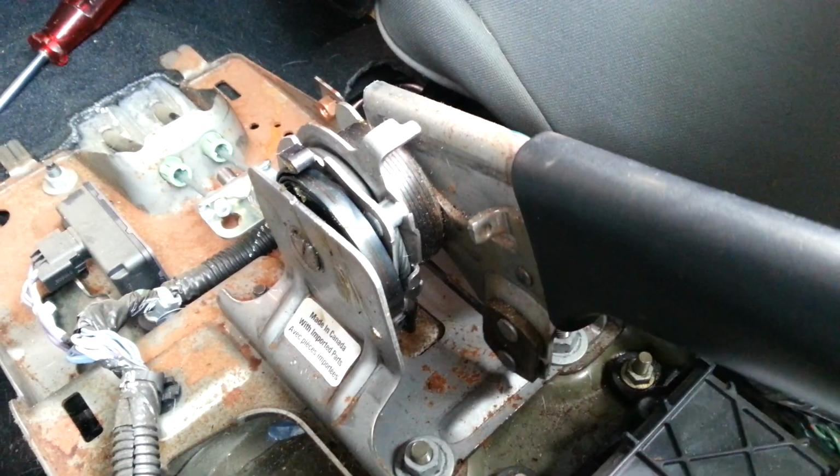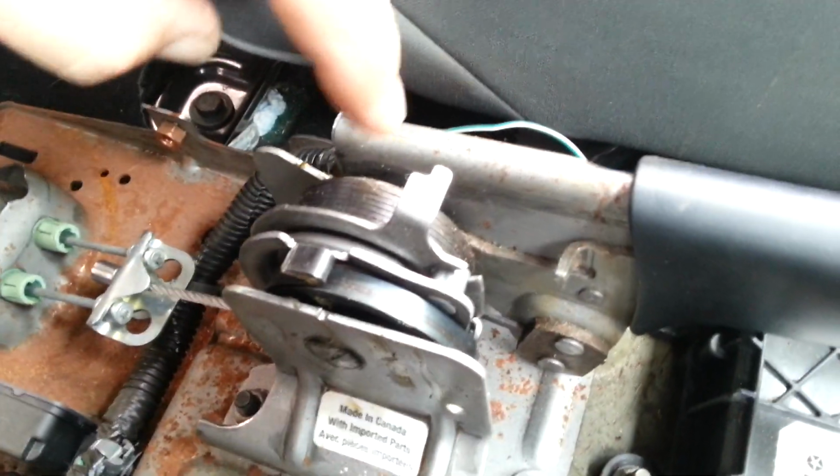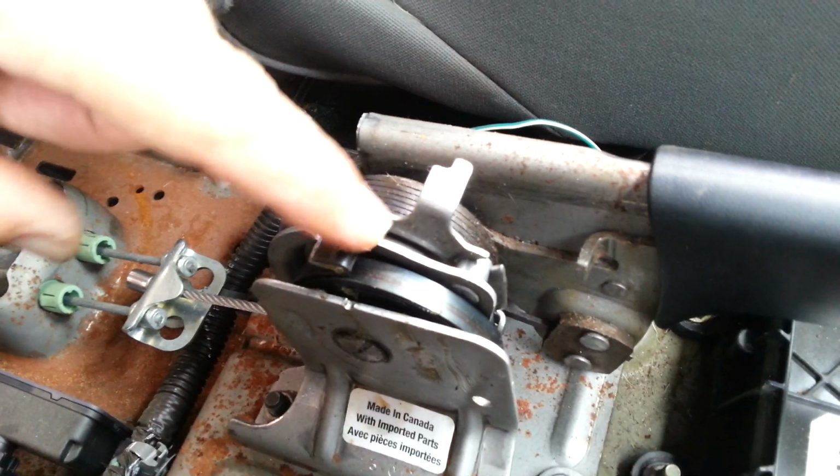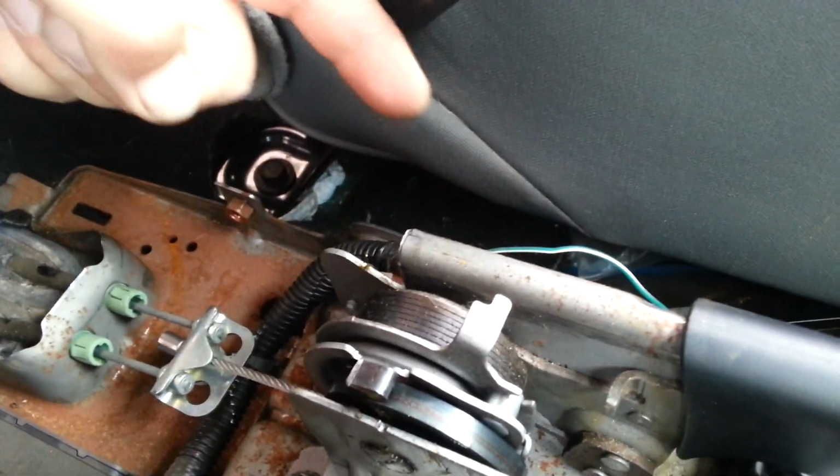So when you pull the handbrake lever, it pulls the cable, pulling the cables underneath the floor. Now the problem is, the way the JK works, this section here is not directly connected to the handbrake lever. Why make something simple? It's a Jeep.